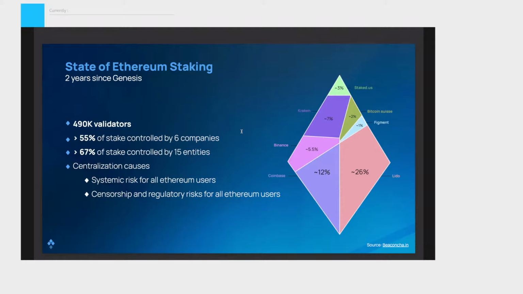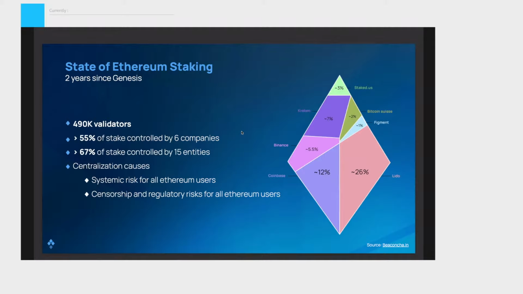Both, of course, for the staking they manage or the assets they're managing, but also the bigger they are, there's a systemic risk on Ethereum and obviously the entire Ethereum ecosystem, including the people in it, specifically because of how staking on Ethereum works. And also, in extension to that, censorship or regulatory risks are coming along as well.